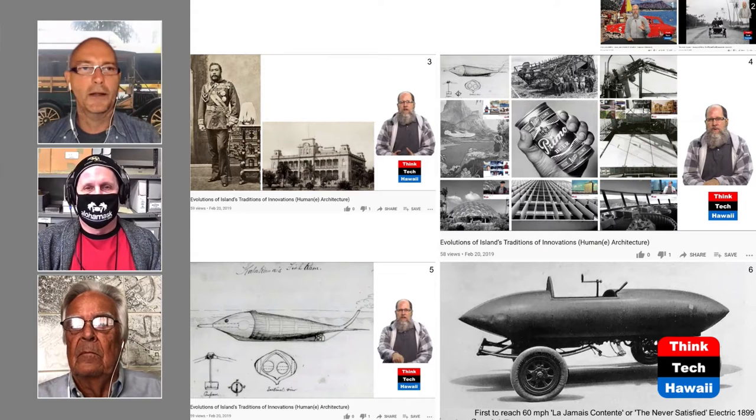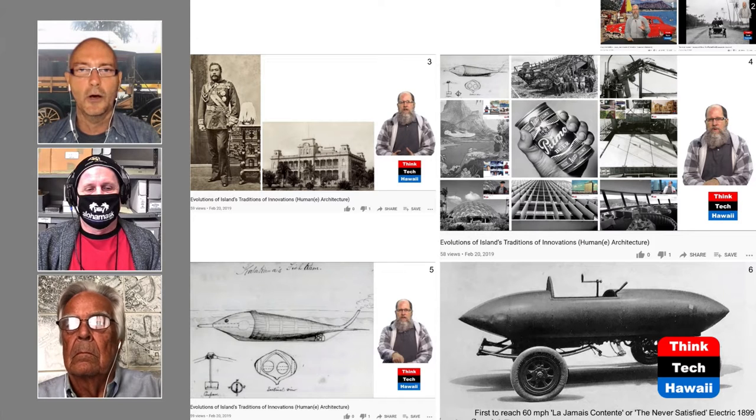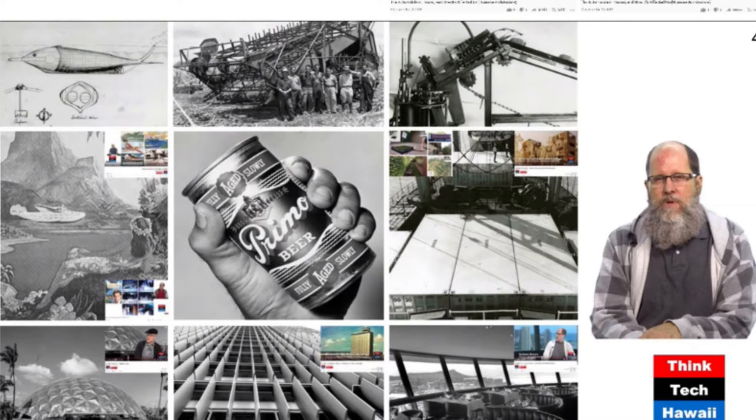So much about our immobile enclosures — let's jump to our topic of mobile enclosures and get the first slide up. DeSoto, as we will see on the top right, you've been doing a great show about the impact of the automobile on the island, so we urge the audience to watch that. But we're jumping into another presentation of yours: the evolution of the islands' tradition of innovations. Go a little more on that and how it relates to the mobile.